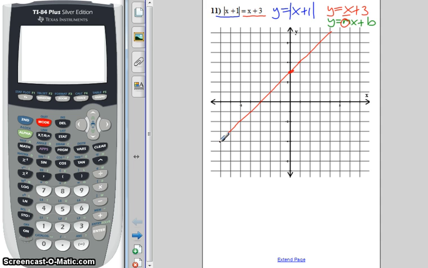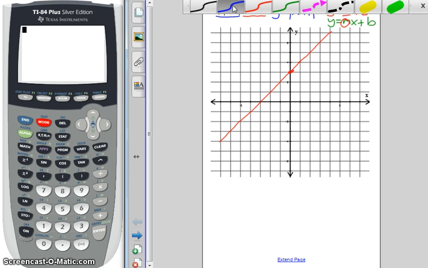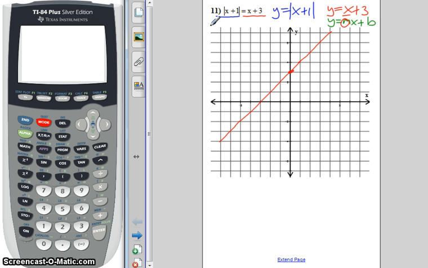Now to graph the left-hand side, there's a couple of different ways to think about this. I think the easiest one for this question is just to look at the main function here, which is x plus 1. So the y-intercept would be 1, and the slope would be 1. So using the same idea, we can graph the slope here along the diagonals. Or you could just think of it as x plus 3 shifted down 2 places. So the positive value for an absolute value remains the same, and the negative value will be reflected in the x-axis.